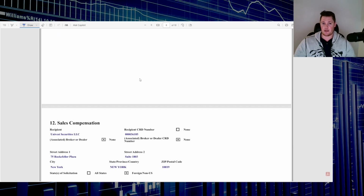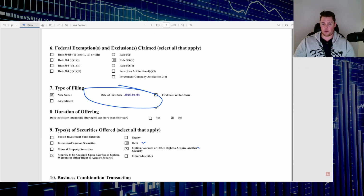The first transaction was done right over here on the 4th. Based on the types of securities they are doing, it goes to show that it is most likely linked to those notes. So they agreed on the notes, and now they're just fulfilling it behind the scenes. Again, this is my interpretation. I've been very accurate on the trajectory of where Faraday has been going, and this isn't as big of a deal as what people are portraying it as. They're just fulfilling the note only because of that addition of that clause.